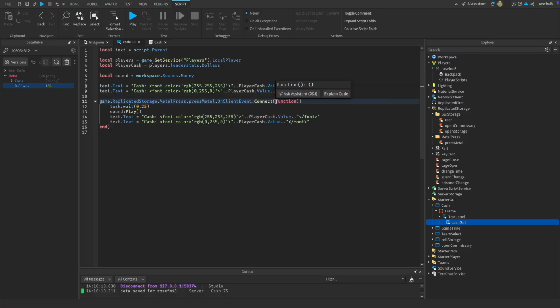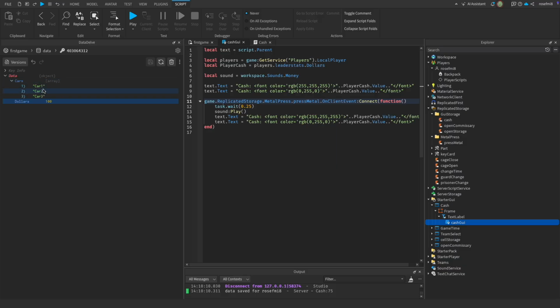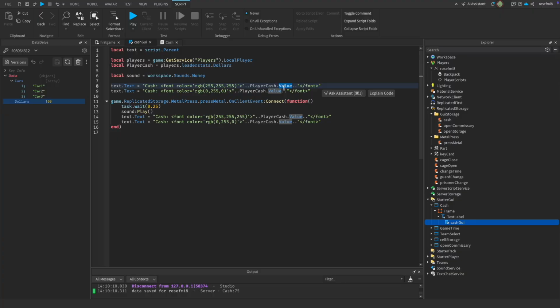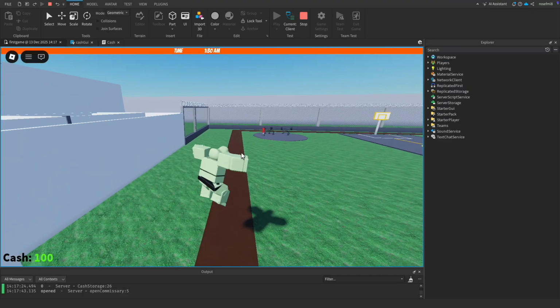If it was a string, so when I had the cars on this side, and I have a database for car 1, car 2, and car 3, because that's the cars I own. If I wanted to display my cars in this script, I wouldn't do the dot value because the cars are strings, not integers. But in this case, we work with an integer. An integer is just a number, and then a string is anything in quotation brackets. So it's pretty straightforward. So basically that sums it up. All you're doing is you're going to the local player, you're just getting the data, and then you're just displaying it through the GUI. That practically sums it up for data stores.